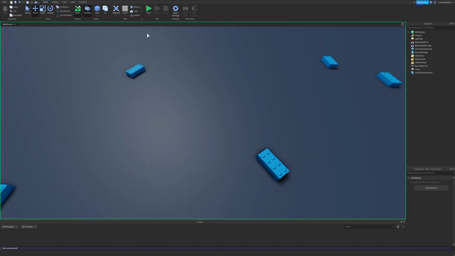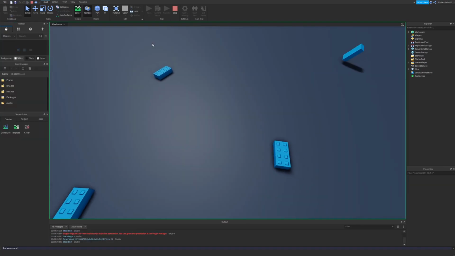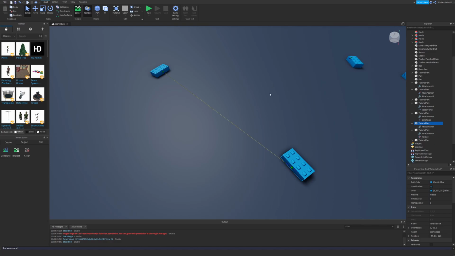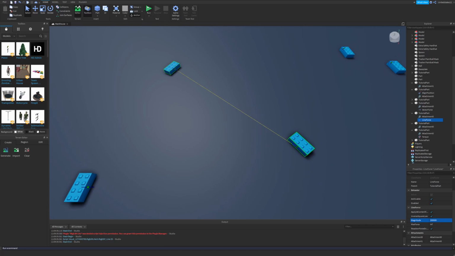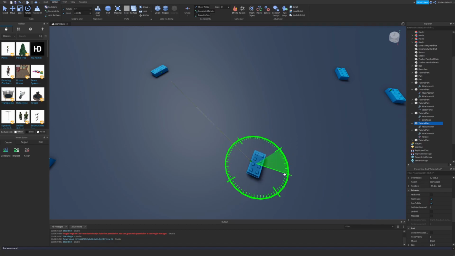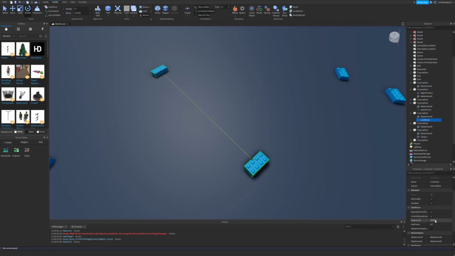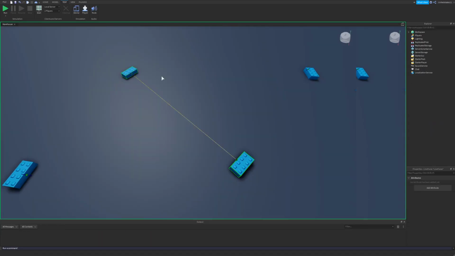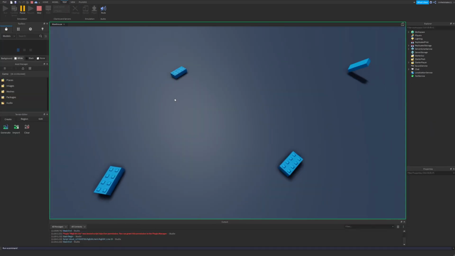With magnitude, you can change the force applied to the object when going to its destination. And similarly, inverse square law changes the magnitude, but it's based on the distance of the parts. Based on those distances, it will determine the magnitude given to them. The mathematical explanation of this is that the magnitude you input is multiplied by the inverse square of the distance between each attachment. I don't exactly know why in the video I had to set my magnitude so high for the inverse square law to work, but I may have had things backwards, but I'm unsure.